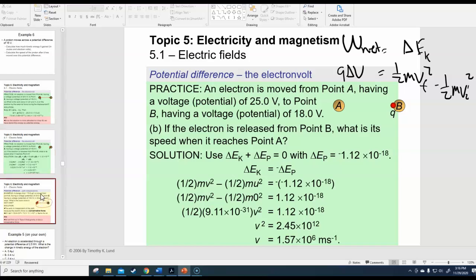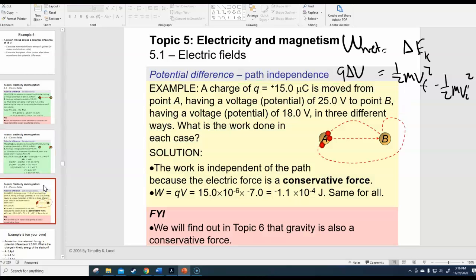Alrighty, so I think we will stop it there. Other than just to mention a random fact, but I always thought it's an interesting fact. The electric field, along with the gravitational field, has a really interesting property where it has something called path independence. Basically what that means is if you have a charge and you move it from A to B, it takes some amount of work to do that, right? That's just Q delta V. We've seen that before. But interestingly enough, the amount of work it takes doesn't depend on the path that you take from A to B.